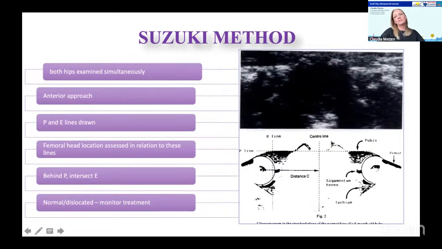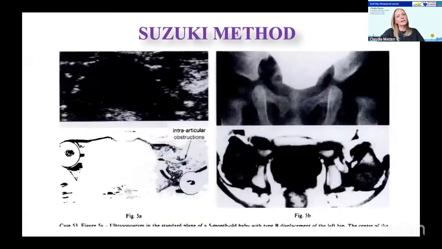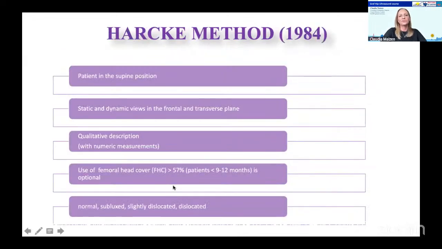So what you differentiate with this method essentially is if the hip is in joint or if it is out of joint. It has a very high sensitivity and is useful for certain scenarios as well. To show what the Suzuki method visualizes, it's comparable maybe to an MRI scan. Here in a coronal plane, you see whether the femoral head is in joint, like here on the right hip, or on the left hip, whether it is dislocated out of the joint. So it loses the position in comparison to these two lines that have been drawn.